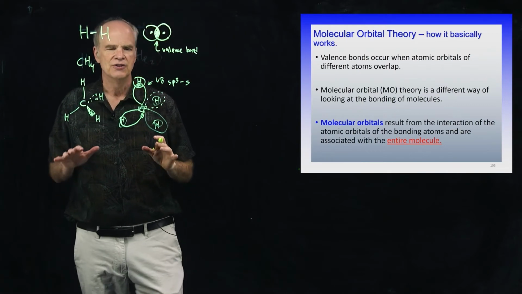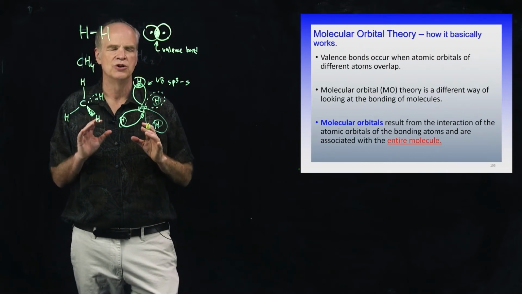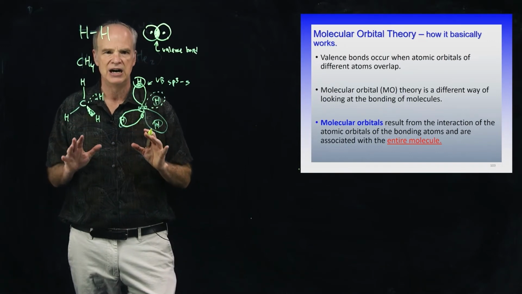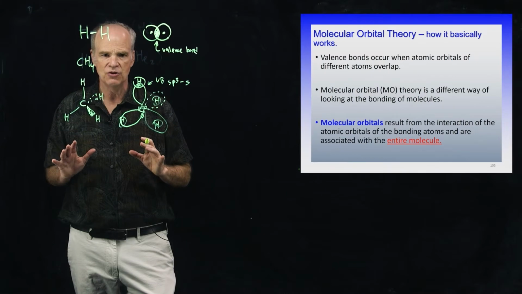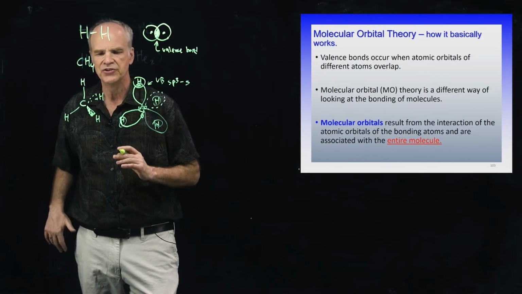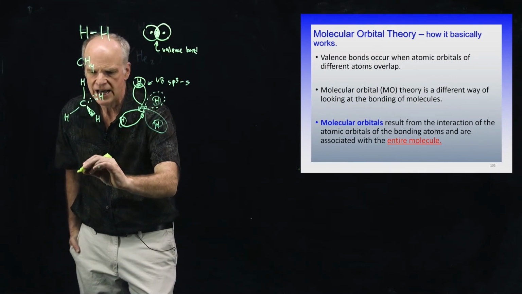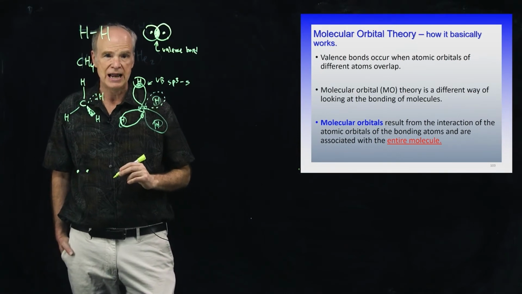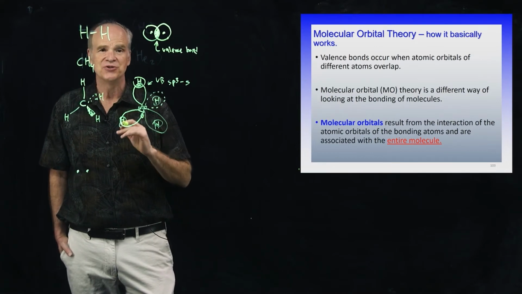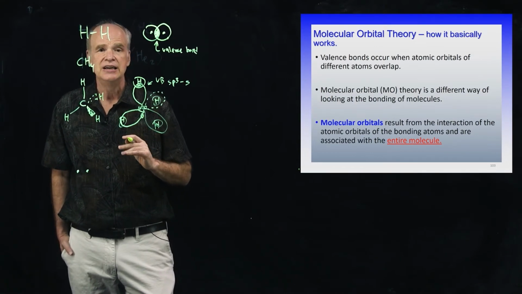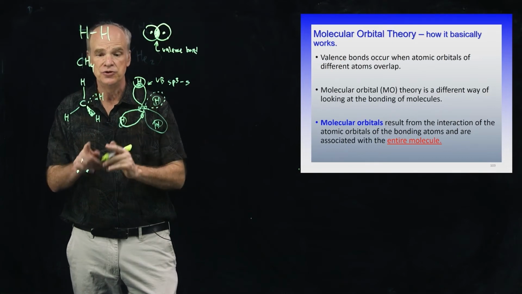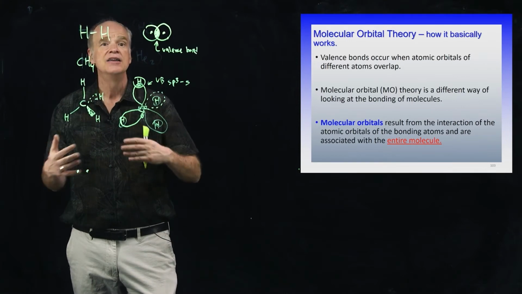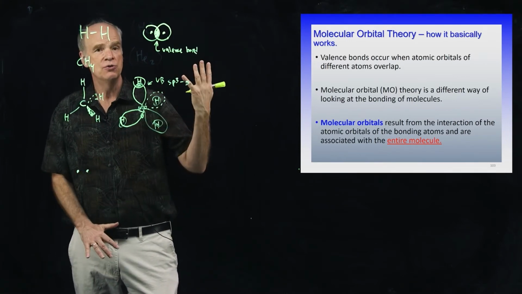Okay, so let's talk now about how molecular orbitals are different. How are they different from valence bond orbitals? With molecular orbitals, something completely different happens. If you have two hydrogen atoms that get close together, I'm drawing the two nuclei for these two hydrogen atoms. Through a process which I'll show you in just a second, these two 1s orbitals that were associated with the individual nuclei mix together and form two new orbitals.